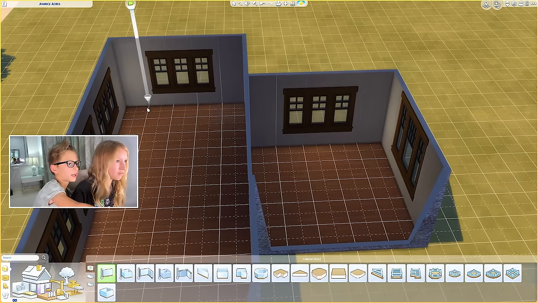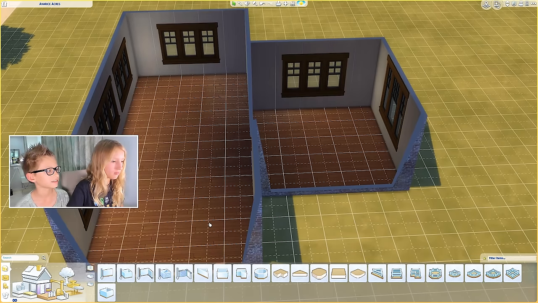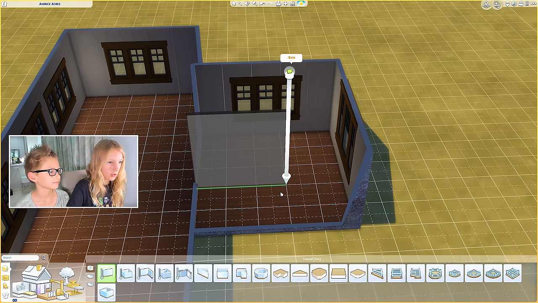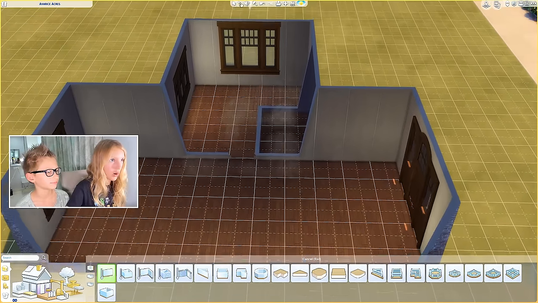Bedroom? No. Bedroom, bathroom, kitchen, living room. Is that a good idea? No. Sad face. Yes. Thank you. Oh, why are you? Yes. Perfect. Okay. I love it. No, I don't love it.